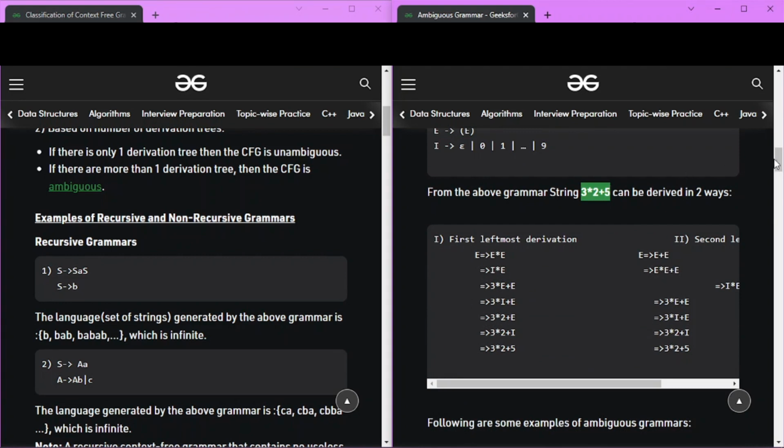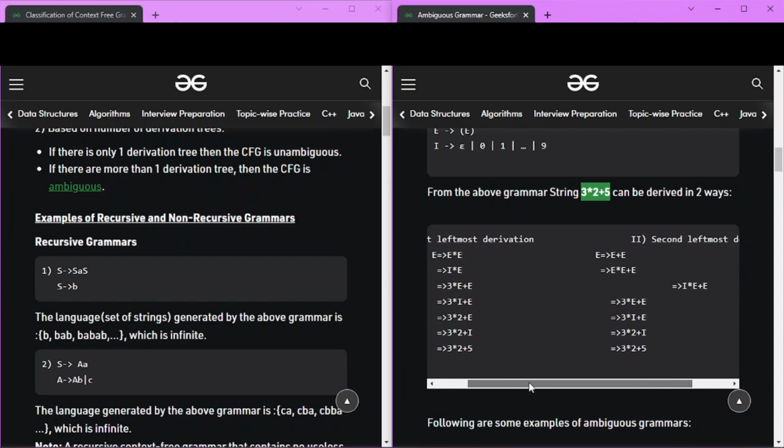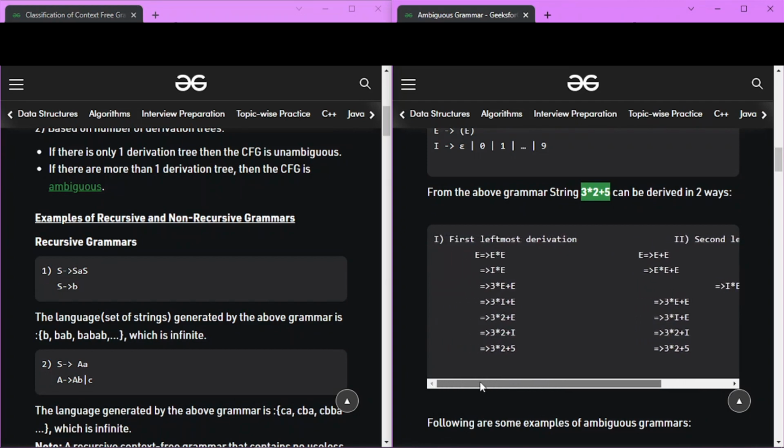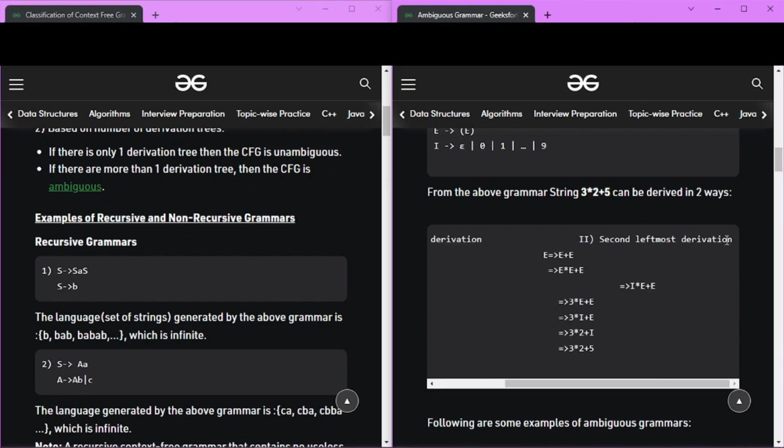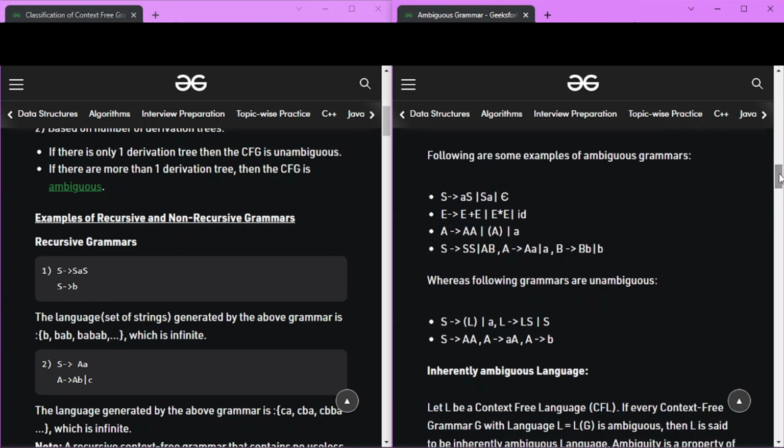We can do it in two ways as shown here. You can pause the video and see, for the first leftmost derivation, how we derived this, and by the second leftmost derivation we can also see that it derives like this. So it is also an ambiguous grammar. Some more examples of ambiguous grammars are these. You can pause the video and see them.